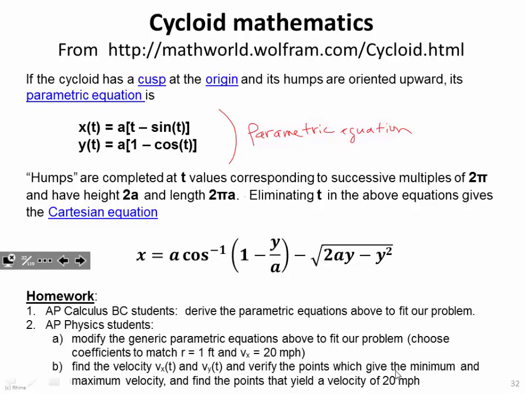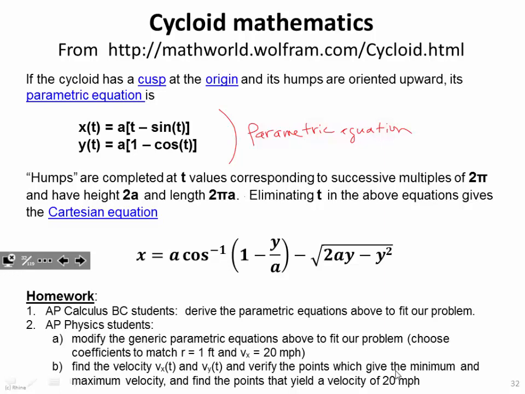Take the derivative of the two values, add them together, and we'll put them back together into one single velocity, and then see at what times it's at 20 miles per hour. But this is a little bit tricky because you have to figure out what your A's mean in here, and you're missing a little bit in your time. So this will be extra credit, I guess, because it takes a little bit of thinking.